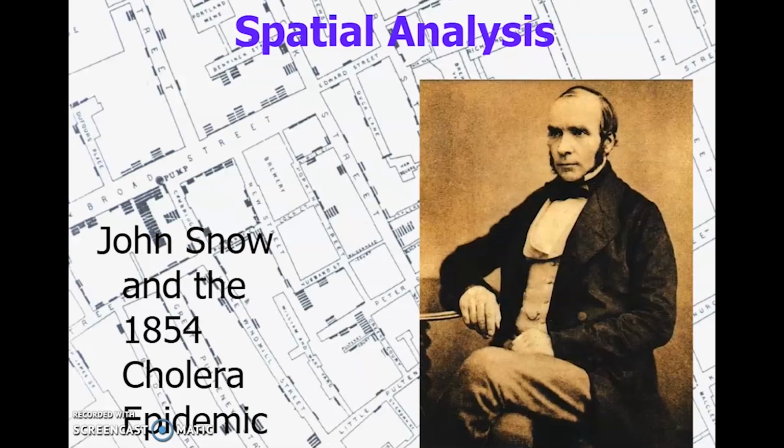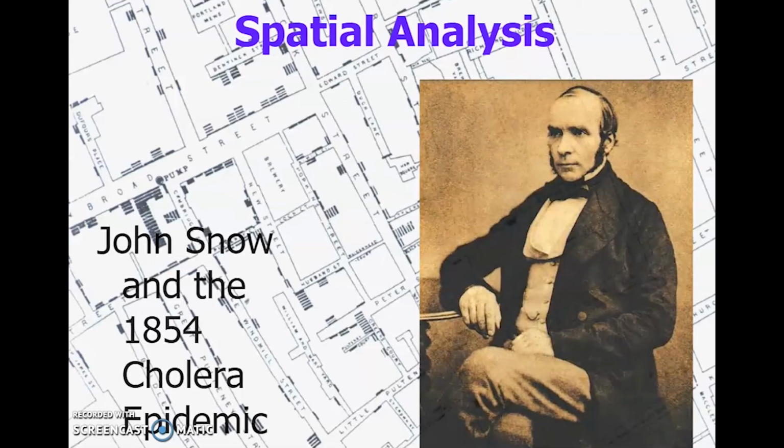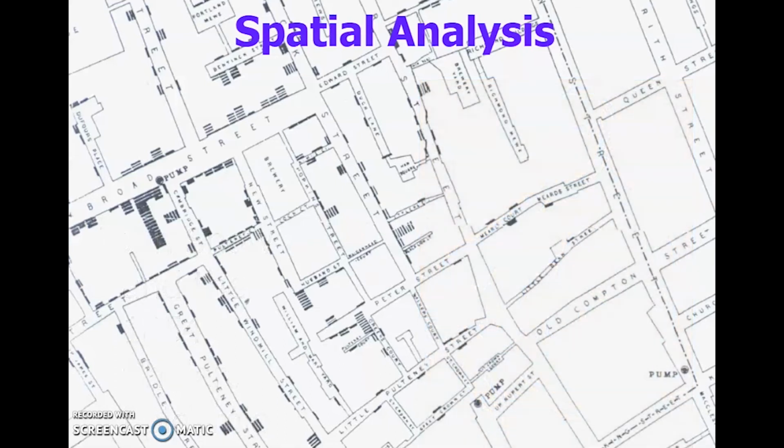Well, John Snow wanted to understand this disease a little bit better, and so what he did is he went through London and he made this beautiful map. Now, this map is very famous amongst us geographers because he was one of the first medical geographers looking at a problem based on that. And by looking at this map, he was able to start to come to some conclusions.